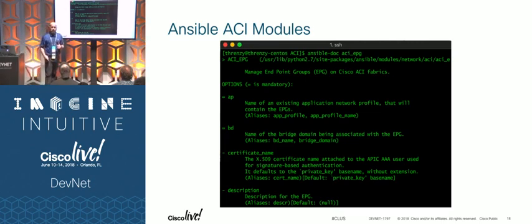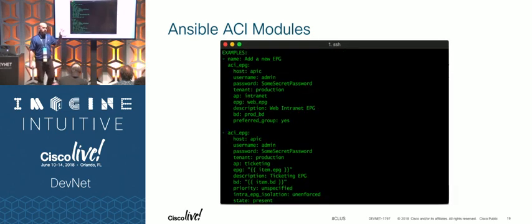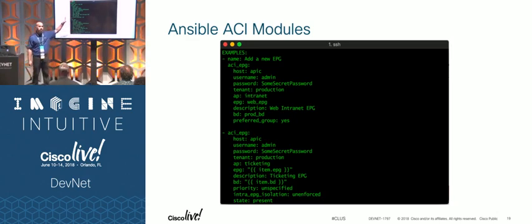The other thing it allows you to do is it gives you example configurations. So for each of the modules that you have out there, it provides you example configurations so you can actually start automating right away. You can look at each of these individual modules. Oh, I can copy this configuration, and now I can make some changes, and now I can have a task that covers EPGs, whether it's creating EPGs or modifying existing EPGs that you already have.